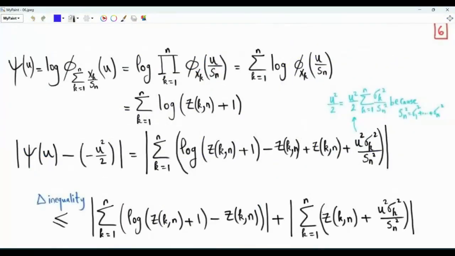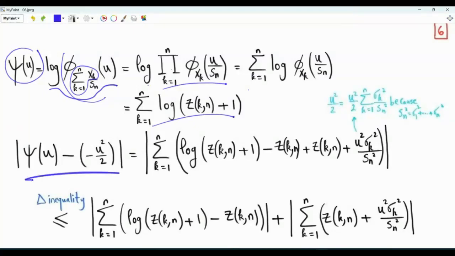Let's summarize what we have done. We computed the log characteristic function of the sum of the x's divided by Sn. We exploited the fact that the x's are independent. They are not identically distributed, but they are independent. This allowed us to write down the characteristic function as a product, and log of a product is sum of logarithms. So we have this summation here. We took this guy minus the log characteristic function of a standard Gaussian. And then our method was to take the magnitude of this difference, upper bound it, and show that the upper bound tends to 0 as n tends to infinity.